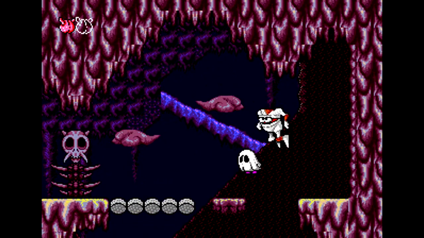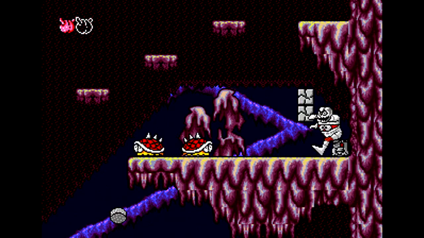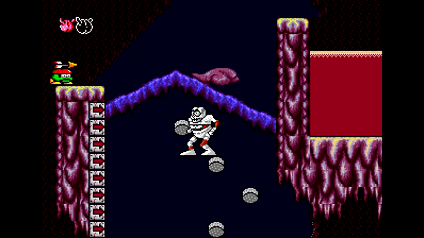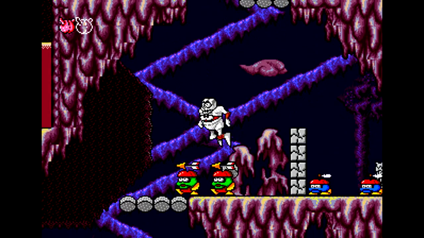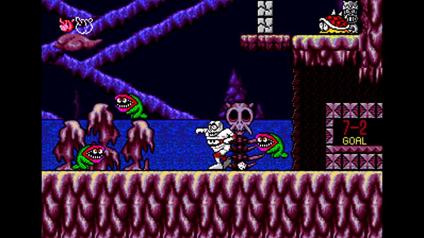For 7-2, run to the right. You'll have a piece of bridge that will start to break apart. You'll quickly notice, though, that this level is another one of the ones where we have to work our way down. Thankfully, we're able to get one of the skull helpers to help us out through this part. Be careful while dropping down all the broken pieces of bridge, because there is plenty of lava. And of course, that's going to be an instant death if you fall into it.